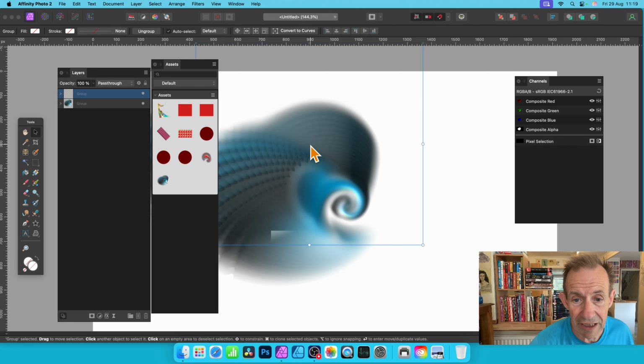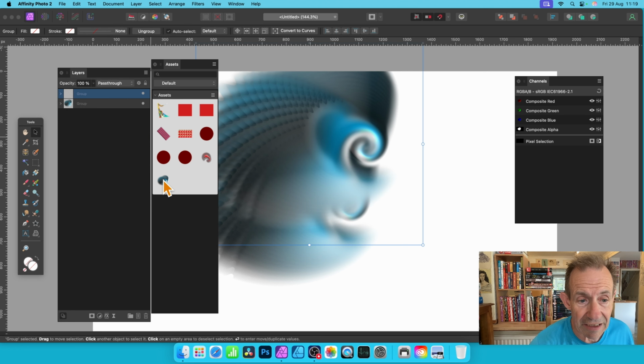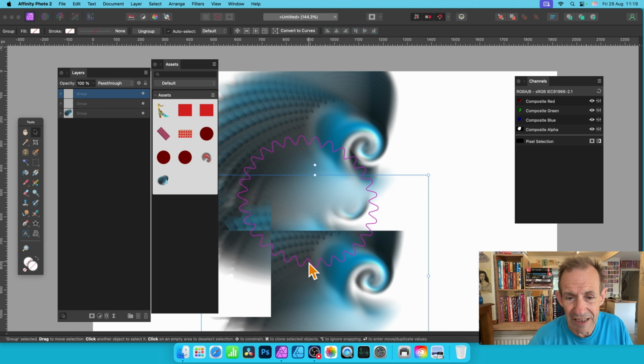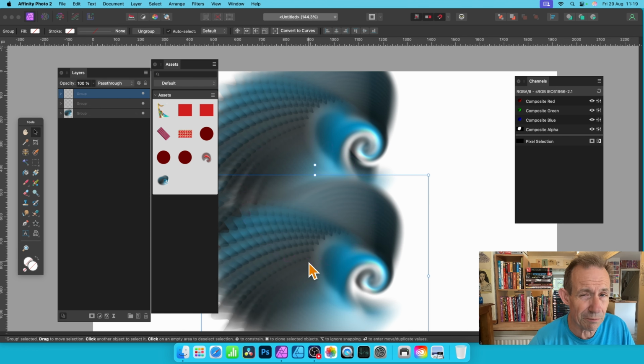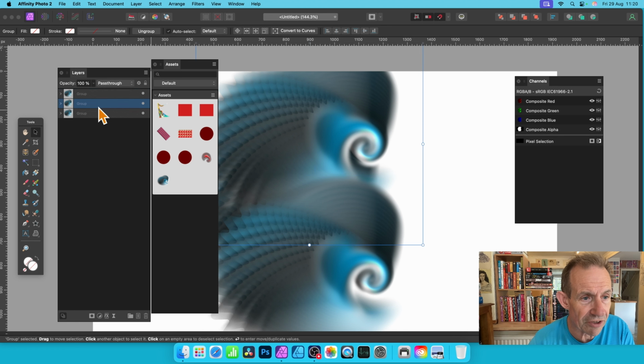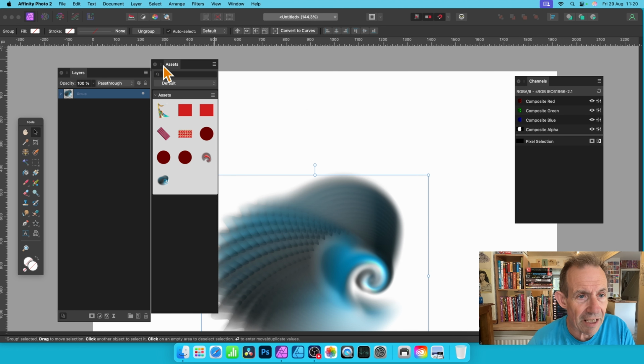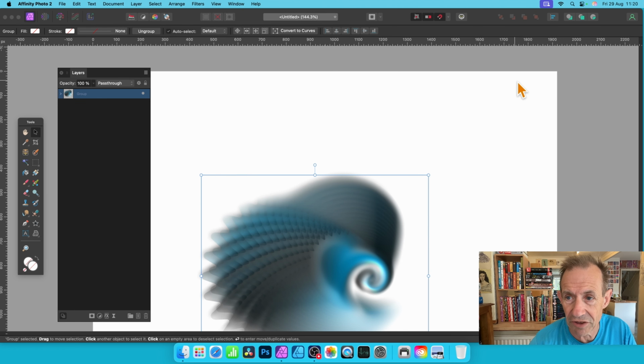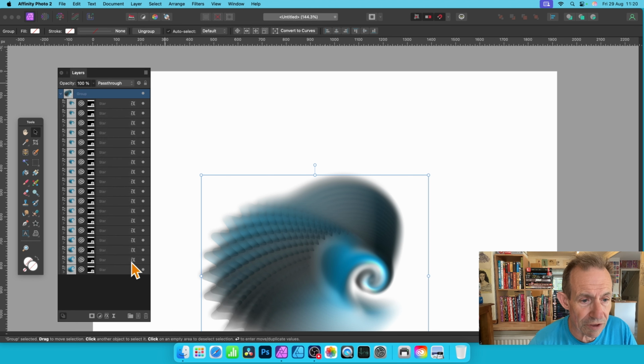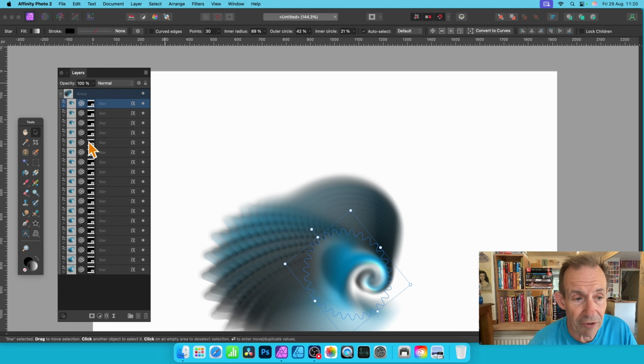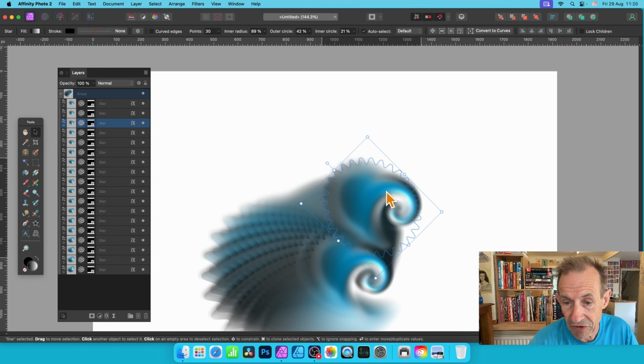So then you can always, at any point, just drag this over here and just rapidly create a fairly complex design. They're all independent, so you can modify all the settings or select all of the stars, because they're still stars, using the star tool, and then modify all the points for all of the designs in this. Well, let's just undo that. So I don't want that many. And let's just remove the assets and channels. So you can see it here, you've got your group, you've got all your stars, and you can, if you want, modify them obviously individually. So if you decide this one or that one wants to be in a different position, you can always move it.